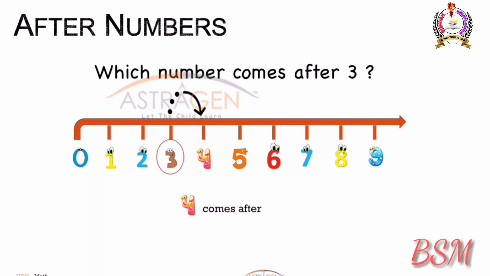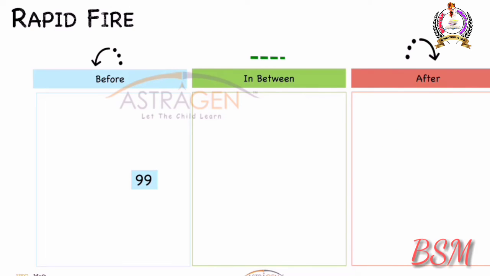I'll ask you questions of numbers which come before, in between or after, and you have to give me the right answer. Right? Now, what comes before 99? See, children, simple. If it is the blue color, it is before. Okay? So, immediately raise your left hand, close your eyes. Think that you have the number line in front of your eyes. What will you touch? Just check the ones place. What will you check? 9, right? So, what will come before 9? 98, right? Next is after 33.